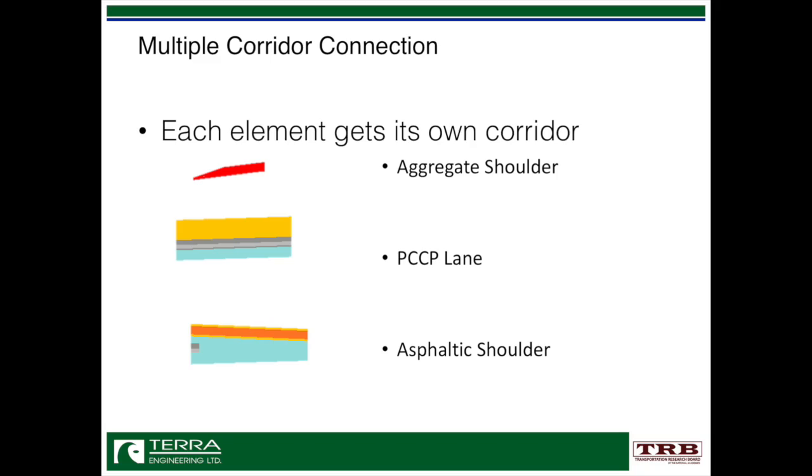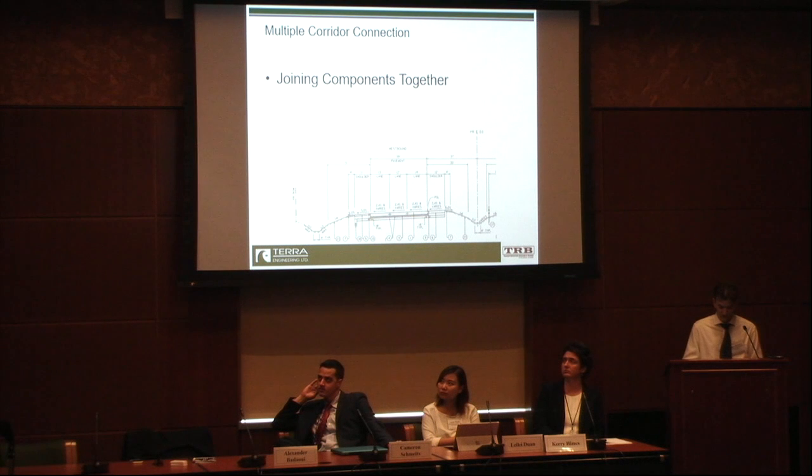So a little visualized demonstration is based on an Illinois tollway road. So 4 basic components of an Illinois tollway road, an aggregate shoulder, oh sorry, 3 components. An aggregate shoulder, we have this lane called Portland cement concrete pavement, I believe it's called. That's just the type of pavement that's used in the Illinois tollway, and an asphaltic shoulder. We have your typical section from an Illinois tollway job. Each of these pieces is a different corridor. Each of those circles is how they all connect.